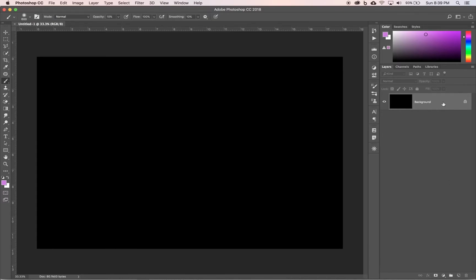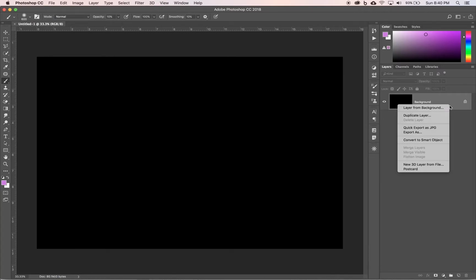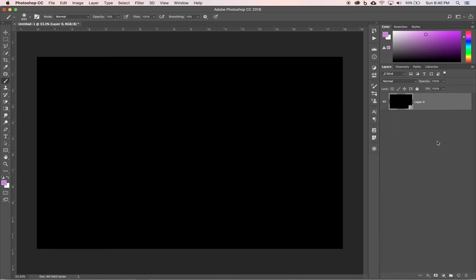I'm going to convert the background layer to a smart object. Maybe not double click, maybe right click, convert to a smart object. The reason I want to do that is we're going to apply a bunch of filters, and this will allow us to use smart filters so we can adjust the settings after the fact. If you don't convert to a smart object and you apply a filter, the filter's permanently applied and there's no way to tweak it afterwards if the effect isn't what you want. So it's really good to work with smart filters and smart objects.